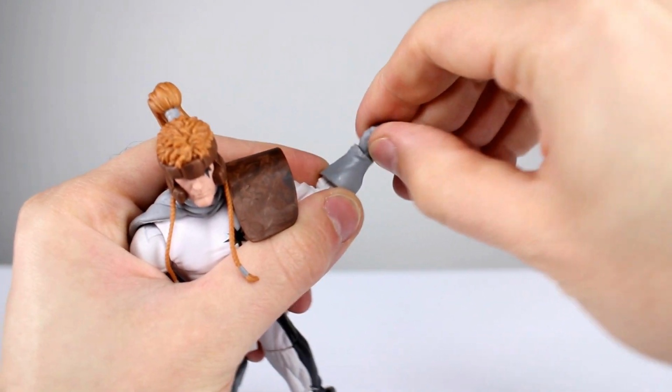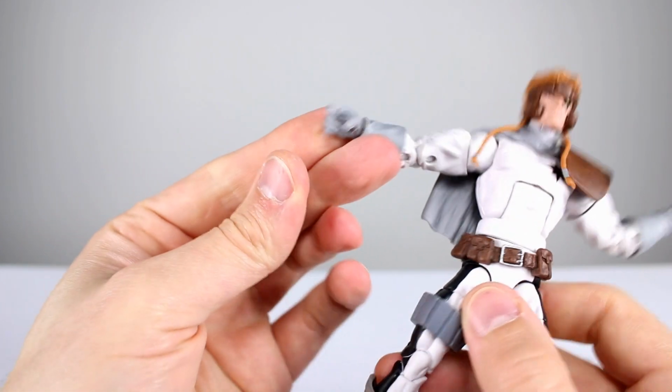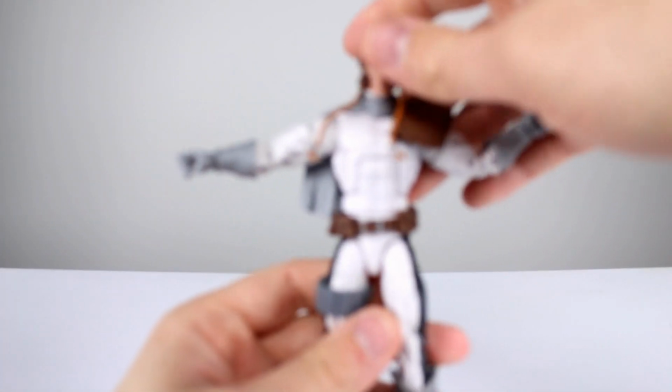We've seen these hands before. We have our hinge in there. This is our standard Bucky hand. And this is also our standard Bucky hand. They did not change anything. We still have a trigger finger on this side, but I guess we can live with a trigger finger. It's not the worst case of reusing the wrong part.